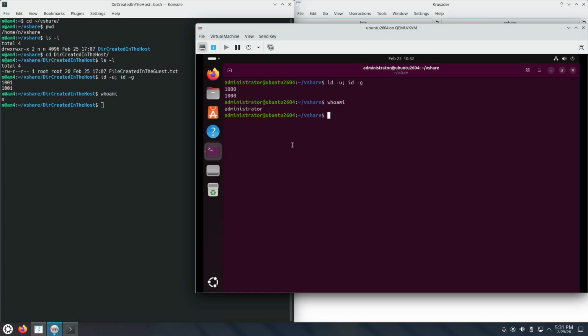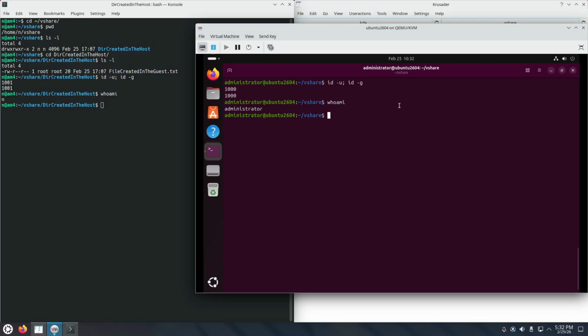So probably what you want here is to just use the user root in both virtual machine and host machine. Maybe other possibilities are you create a user that's named N with the user ID 1001 and the group ID 1001 also in the virtual machine.